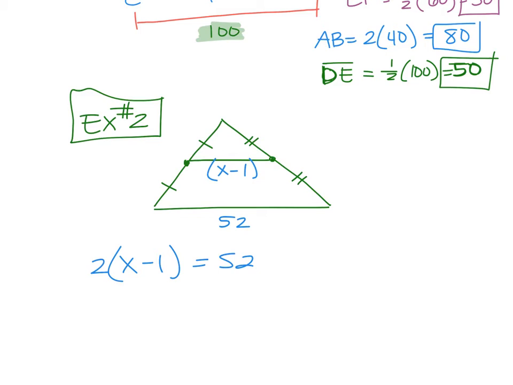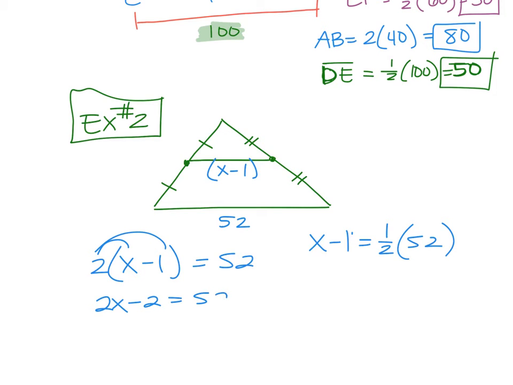What's the other way you could do it? Instead of doubling x minus 1, you could do what? Yeah. Divide 52 by 2. Right. Yes, so you could cut the 52 in half. So you could say x minus 1 equals half of 52. Okay? You're going to get the same answer regardless. So you pick which one of those makes more sense to you, and you do it that way. Okay? I will work out both for you just so you can see it. But if we distribute this, you get 2x minus 2 equals 52. So add 2 to that, and you get 2x equals 54. And then divide by 2, so x is what? 27.